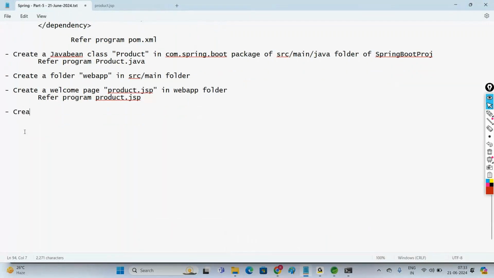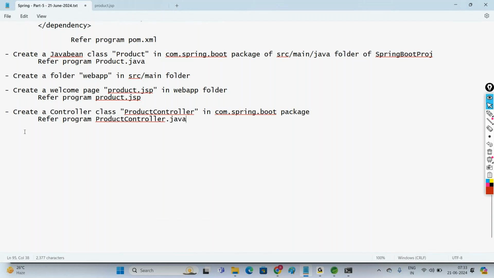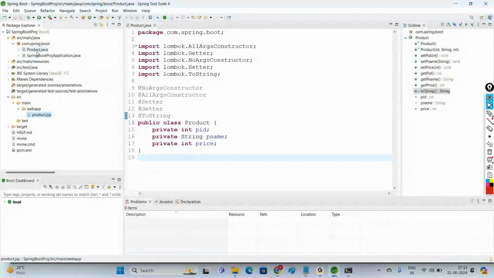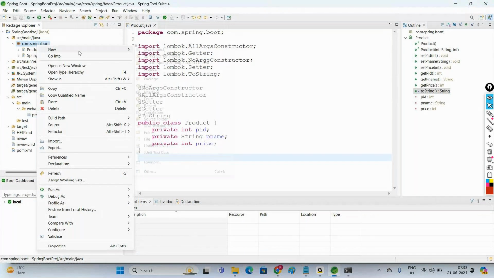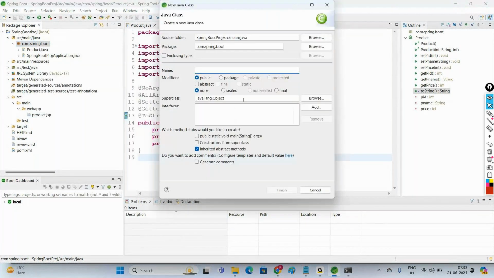Create a controller class ProductController in com.spring.boot package. Under com.spring.boot, say new class, ProductController.